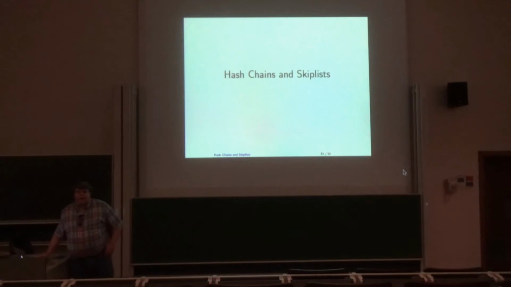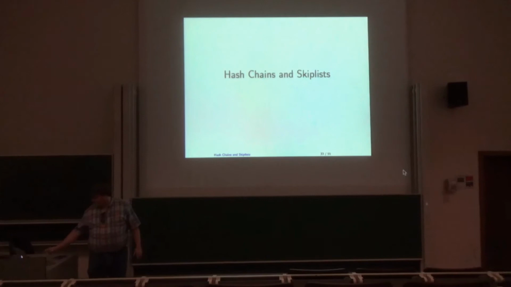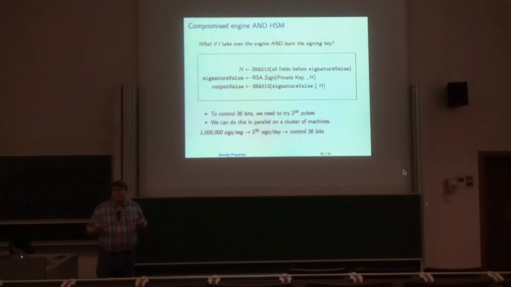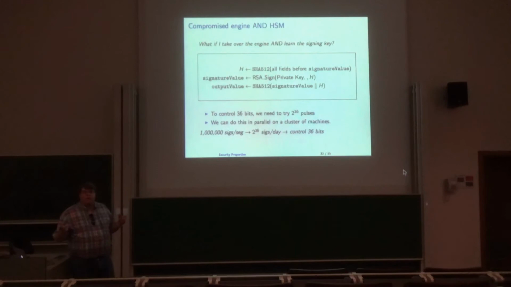So the big picture with all that, before I talk about hash chains, is that when you think about these attacks on controlling the outputs, it has the same property that predicting the outputs does with an external source. If you wanted to control the output that's going to come a year in advance, you do this big pre-computation. If you don't have an external source, you could spend a year doing this pre-computation to try to control as many bits as possible. If you have the external source, then maybe it's once a day, so you'd only have a day to do this pre-computation. So that's actually another reason for the external source.